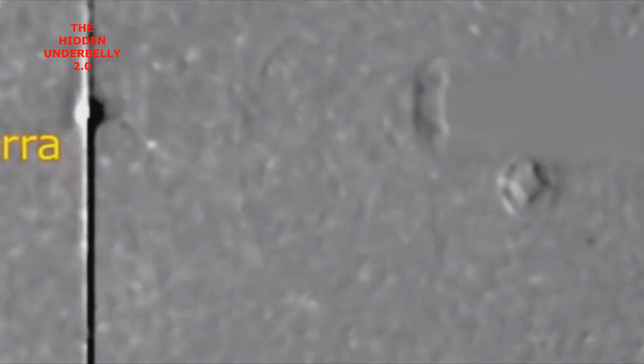But this thing here, you can tell this doesn't look like our space station, no way. It doesn't look like any satellite that I have seen up in the sky. To be honest, when I first saw the footage, I thought of Ezekiel's wheel, and that's what came into my mind. And I did look at the pictures of it, and it's very similar. This circle with a cross within it.